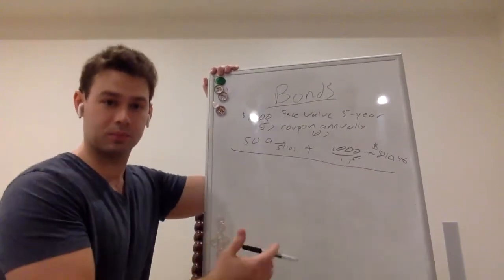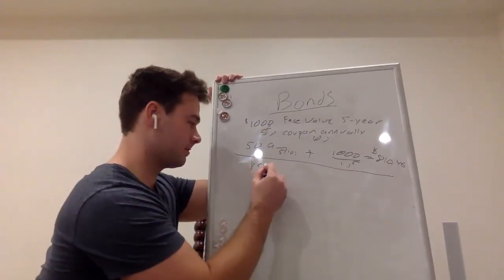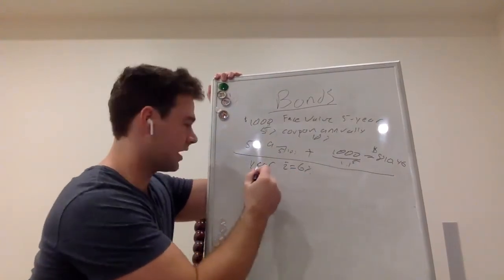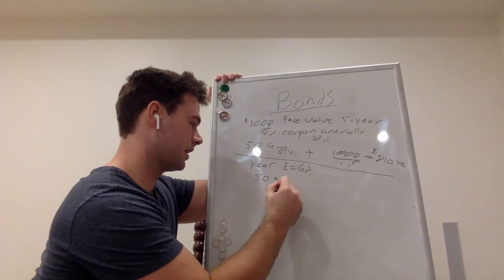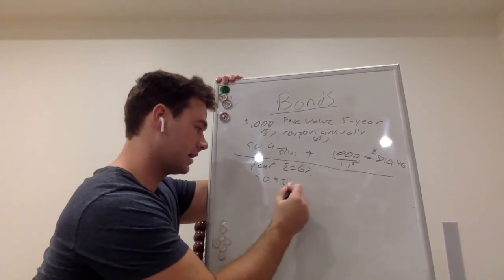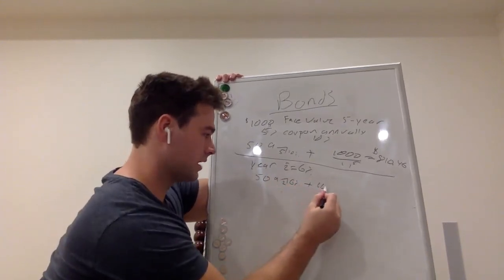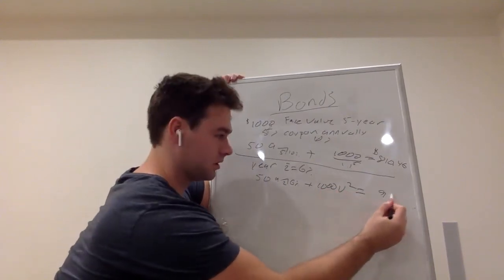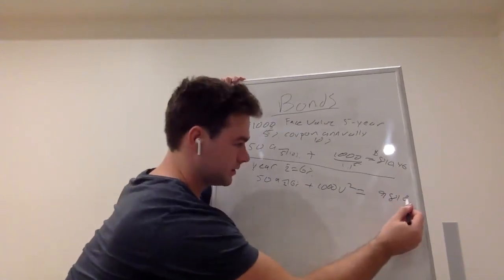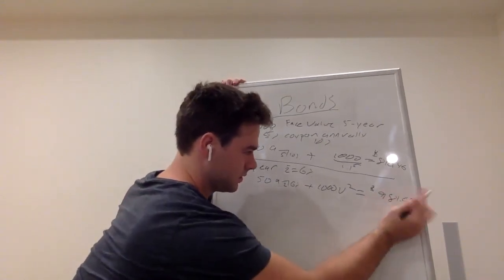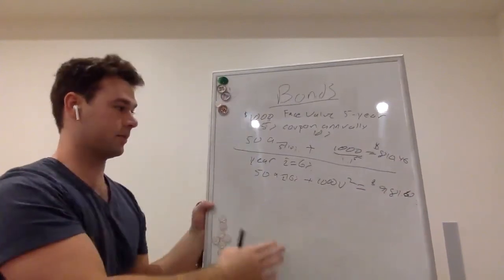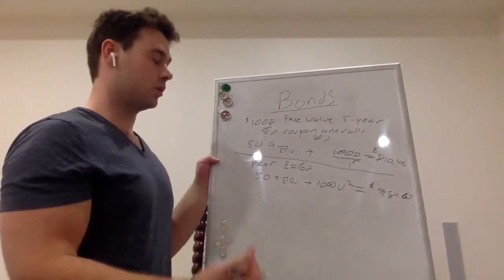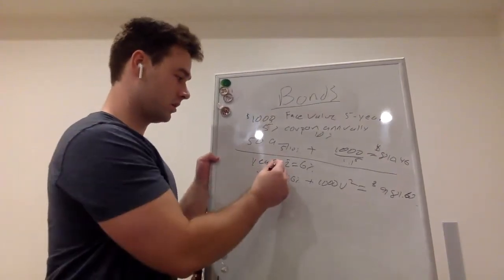Now we're going to do the same example and show what would change at year 3 if I is equal to 6%. So we know that now we have our 50 A angle 2 at 6% plus the 1,000 v squared. We get that it is equal to $981.67. So that is the price for the coupon bond at year 3, with 2 years left till expiration.